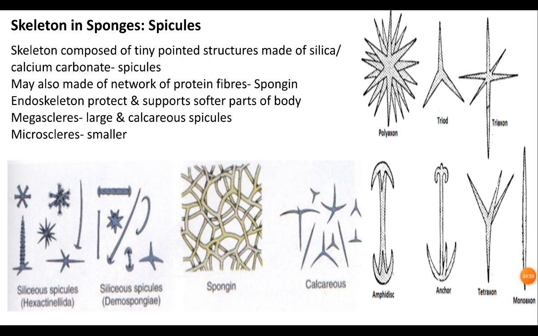The spicules are classified depending upon the number of axes or rays they possess. It includes monoaxon, triaxon, tetraaxon, polyaxon, desma, and spheres. Since these are larger spicules constituting the main skeleton of the sponges, they are called megascleres. And the smaller spicules which occur interstitially are called microscleres, that include spires and asters.